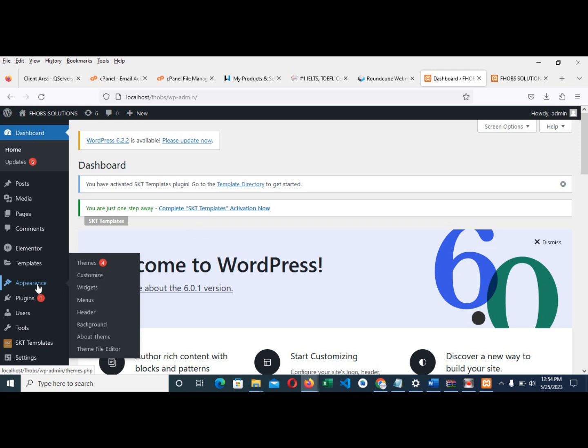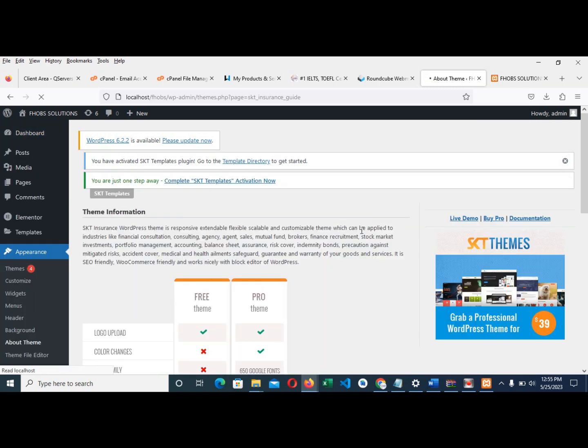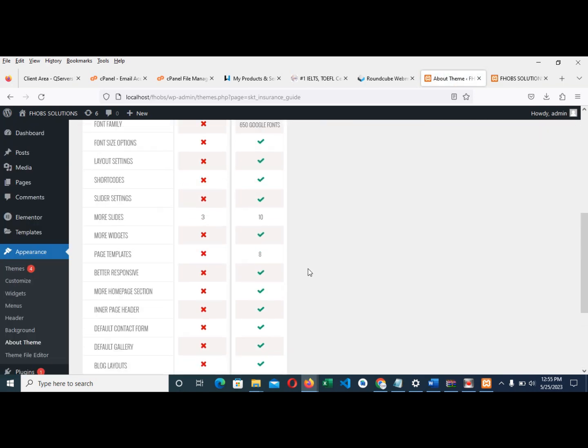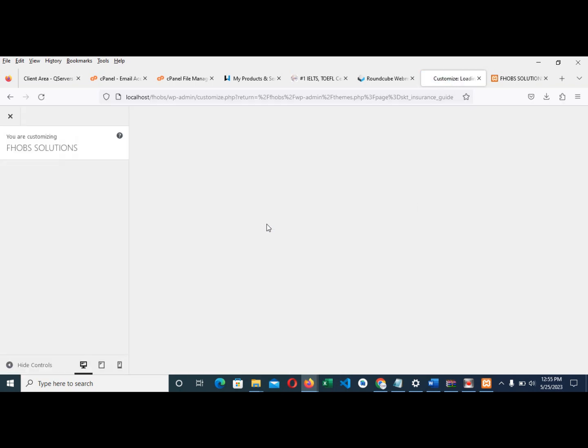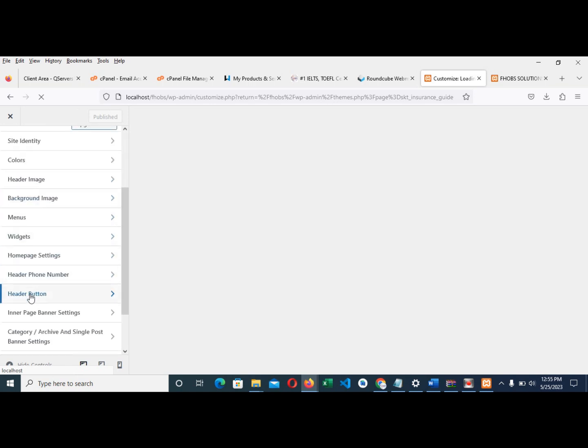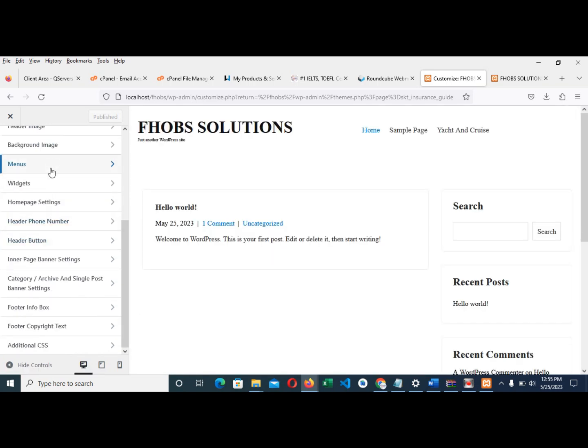To do that, you go to your appearance, customize. You can see some extra stuff. That's where you can choose how you want your website to be. The guy has taken one already, so no more available. But I'm going to customize, because from customize I can edit perfectly how I want the website to be. The information you see here is a function of the theme. But anyone you see, you'll be able to edit it.